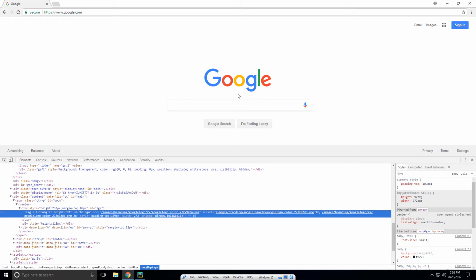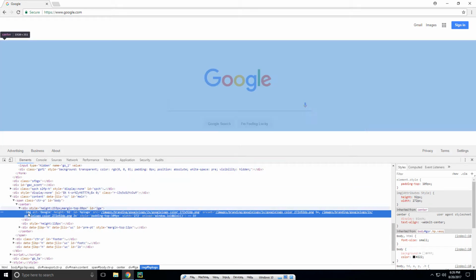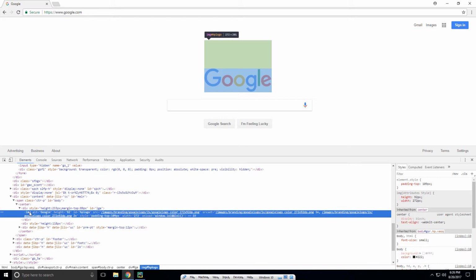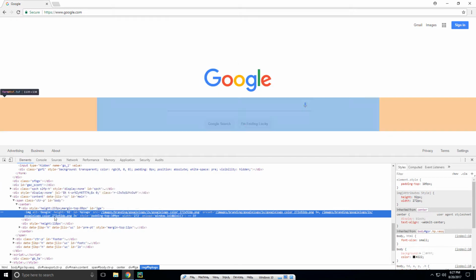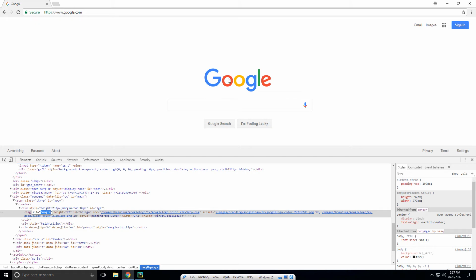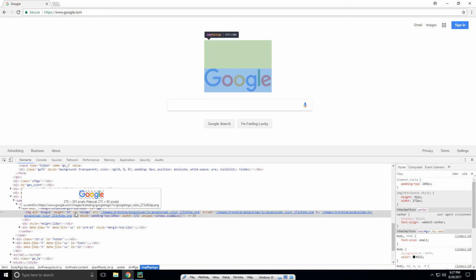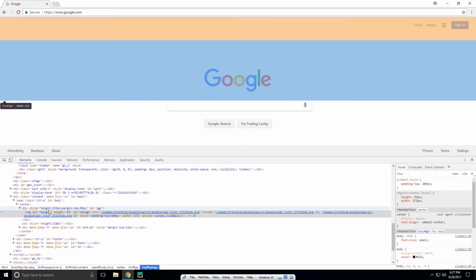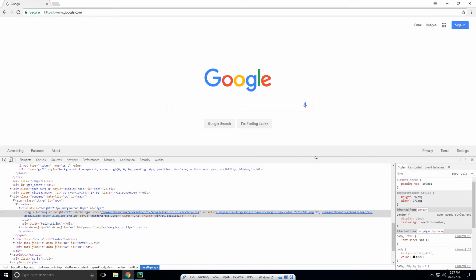So we have the logo over here, which has the HTML tag image. Now inside this image we have different properties. We have alt, which is alternative text. If this image would not appear, it would say Google instead of this picture. It has height, it also has ID, it has source. So we actually can get all of this information inside this tag. Now, how would we do that? Well, let's go back to our script.